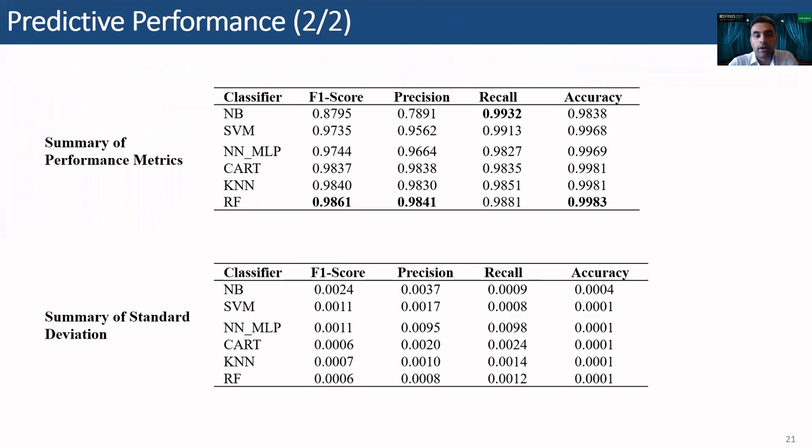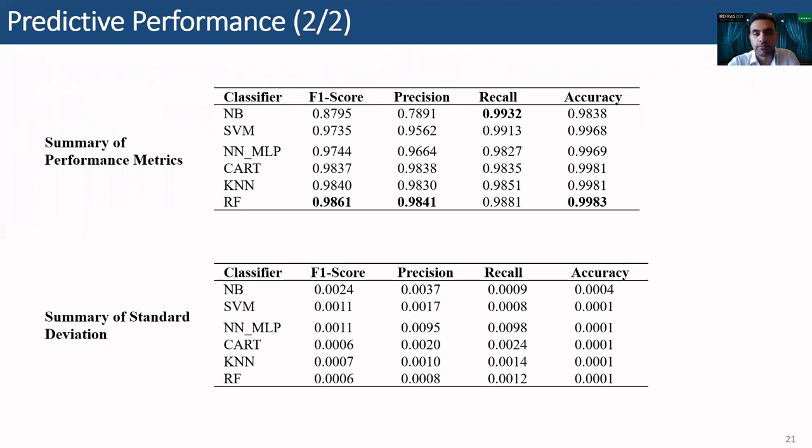Accordingly, RF or random forest ranks first with an F1 score at 0.9861, precision at 0.9841, recall at 0.9881, and accuracy at 0.9983. KNN ranks second, CART comes in third, neural networks fourth, SVM fifth, and finally naive Bayes.